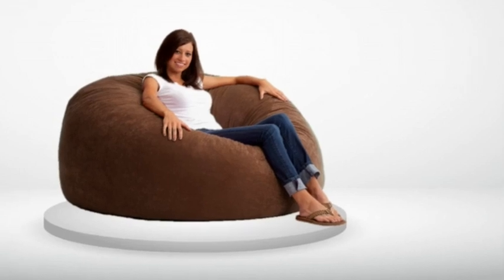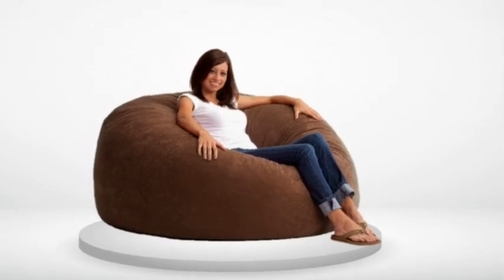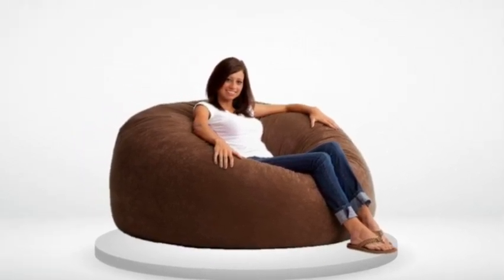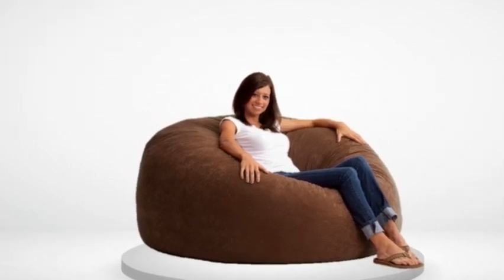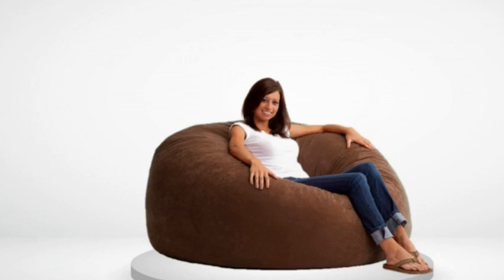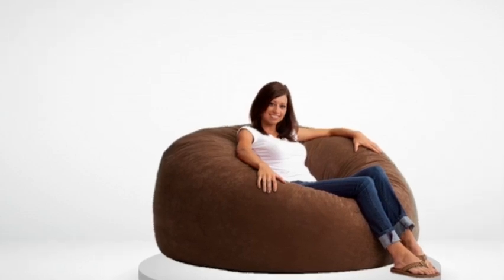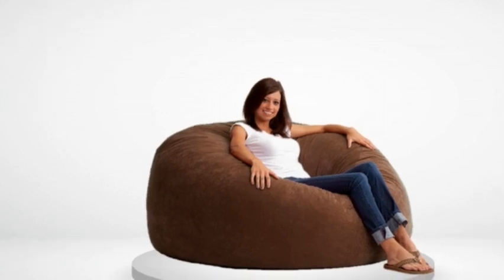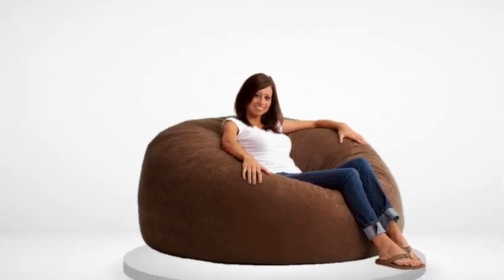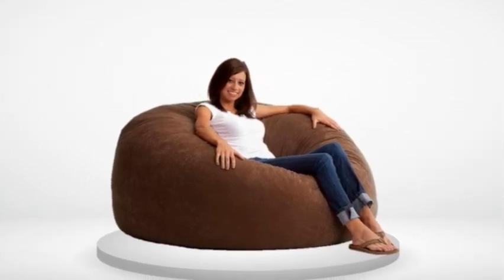After a day it had grown to near full size and after a few days I sat in it. I immediately noticed the feel of chunks of foam inside the bag. Not the smooth feeling I was expecting. I gave it a chance though. Well, after 2 nights of sitting in it I knew I was not going to like this and had made a mistake, because I knew Amazon would take it back, but how was I going to ship this thing back now that it had expanded into a gigantic bag?